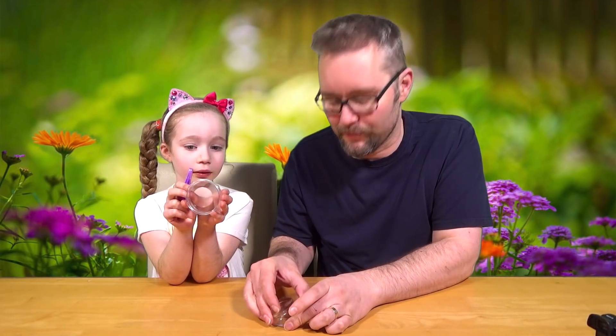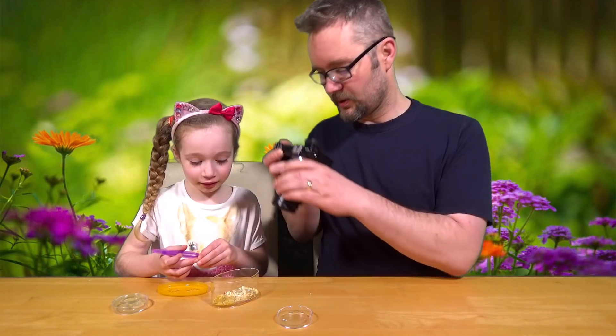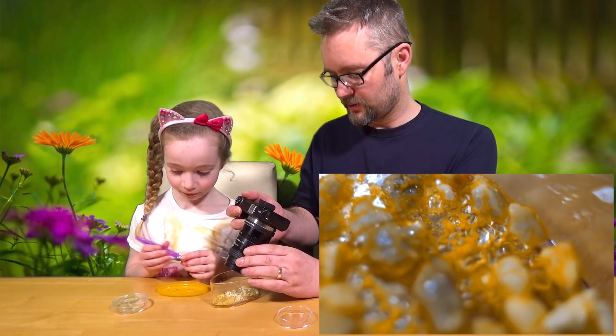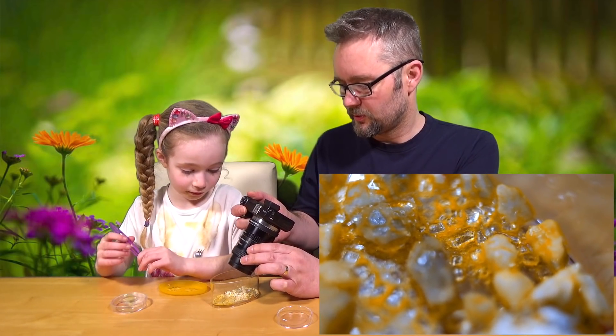So we've got our close-up cam and we've got our crystals. We've got some Petri dishes to put them in and tweezers to get them out. So what I'm going to do is pick which one - we'll pick the one we did first, which was the yellow one, which was not very good. So let's have a look at what we've got in here. We've got some crystals down here by the looks of things, but nothing that special.